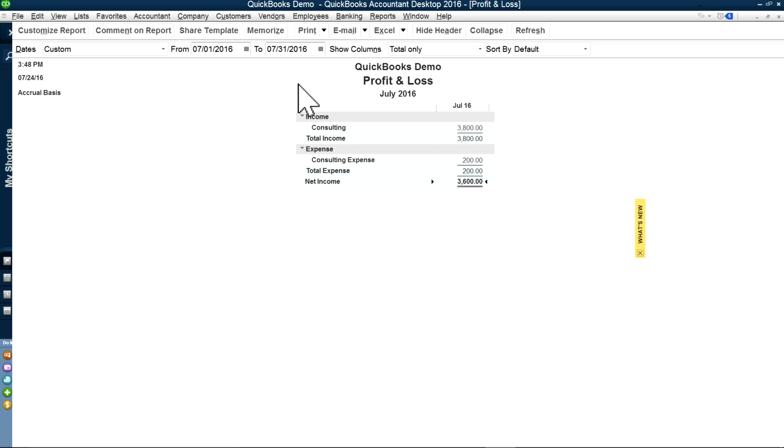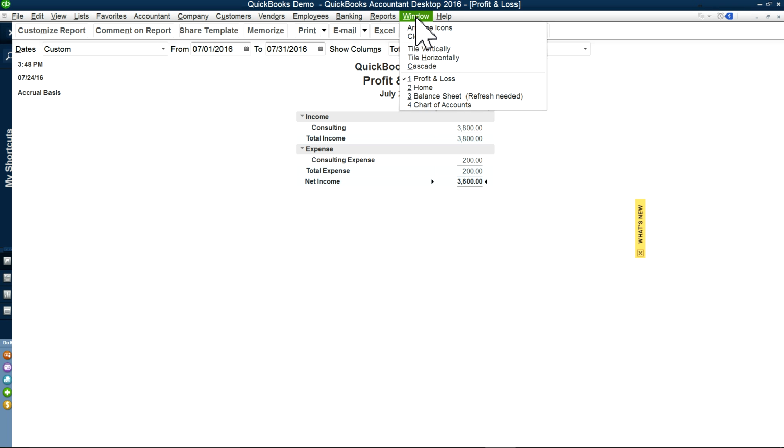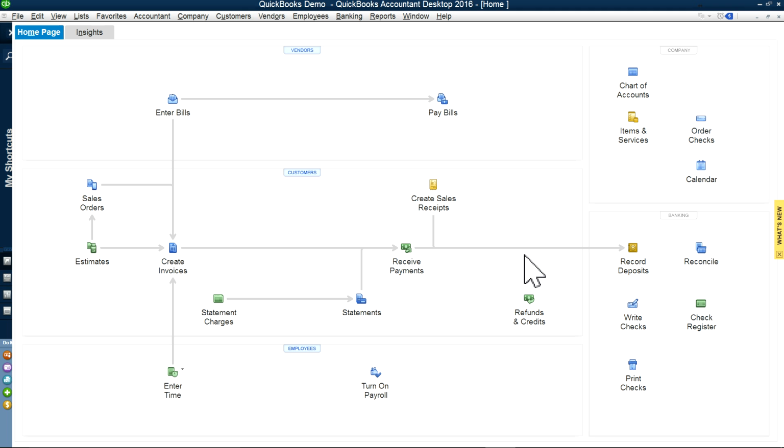And now let's write a few checks. You have to pay some bills, right? Okay, so I'm going to go to the home page again. Okay, so the difference between writing a check and creating an enter bill: with this one, you just enter bills in QuickBooks so the expenses are up to date. You pay later, but in QuickBooks it's up to date. So you are recording expenses as they come in.